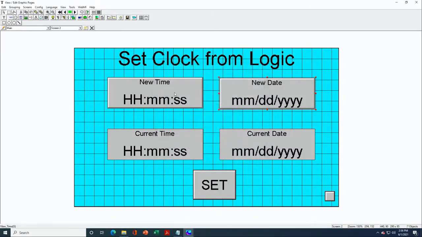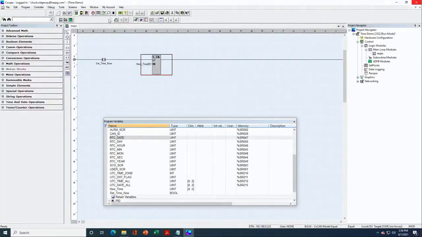They can enter this information in here, and then when they're done with that, they'll press the set button, and that set button is tied to that enabling contact in my logic. So it's really just a matter of them entering this information in here with the new time and date and hitting the set button. So why don't we go ahead and show that as well. So let me flip back over here to my overhead view. Well, before I do that, let's go back into logic and let's go into debug mode.